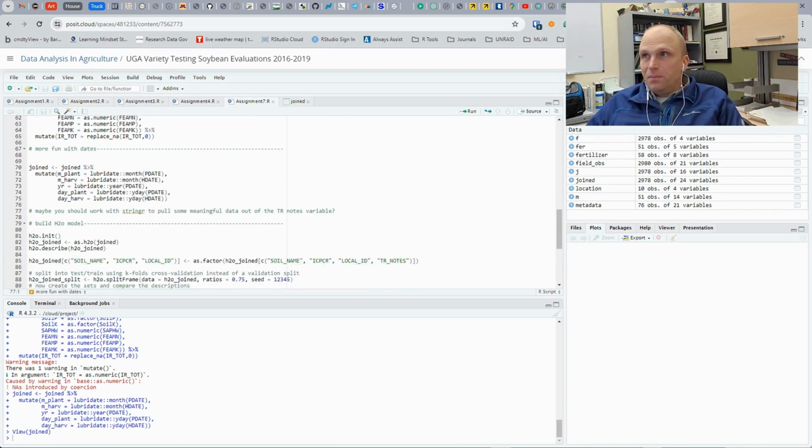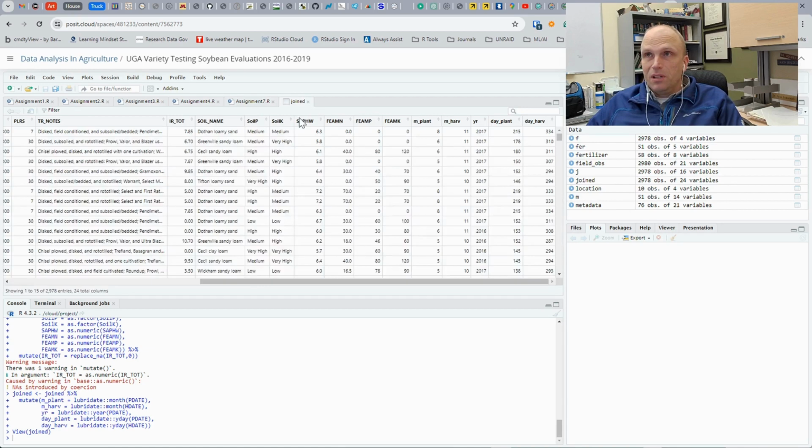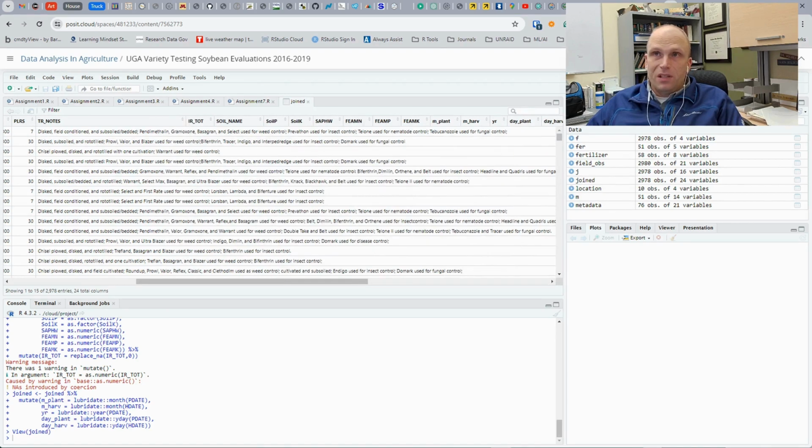Now, I'm not doing it, but I think maybe if you're so inclined, someone should look into this TR notes. Look at this. It's got lots of things, but it is inconsistent.